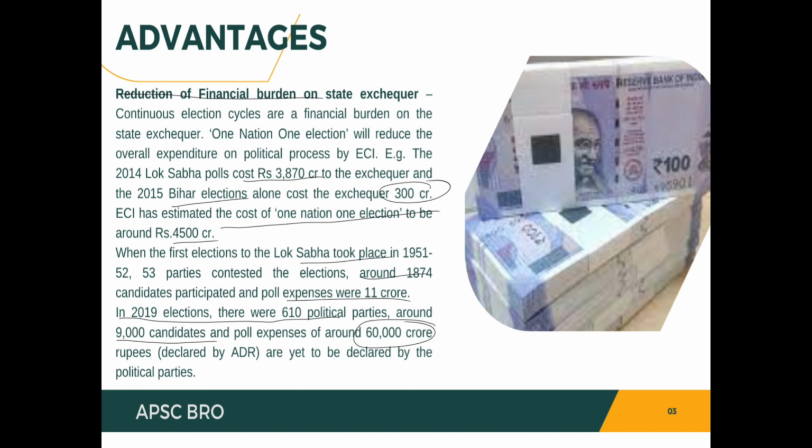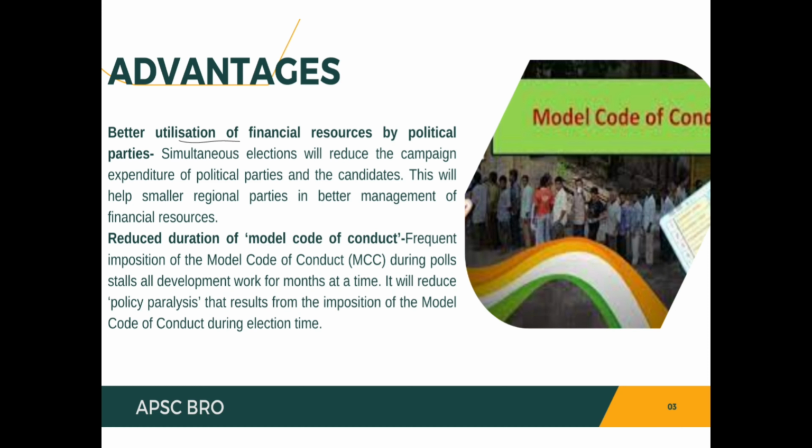Now if this happens every year, with a state election every year and the parties taking part in them, every year you are losing money. So if this expense is curtailed to once in 5 years, obviously this will be a relief for the finance of the nation. Second advantage, it will help us in the better utilization of financial resources.